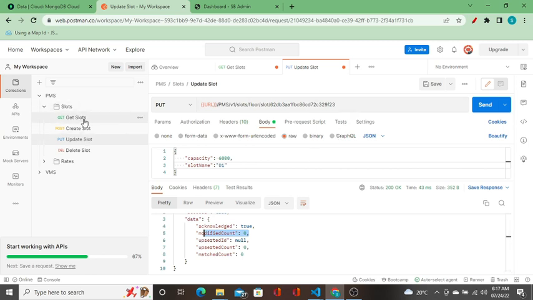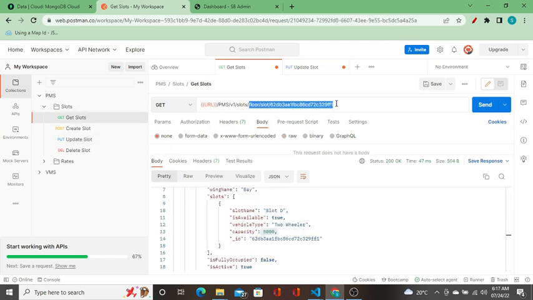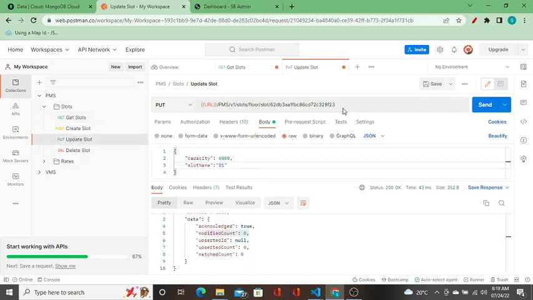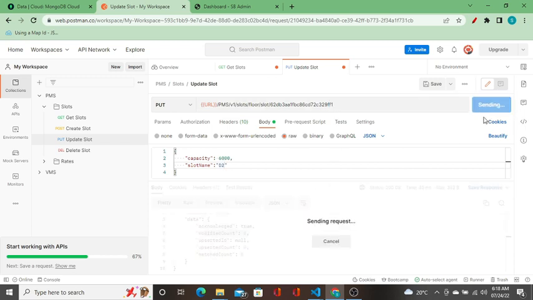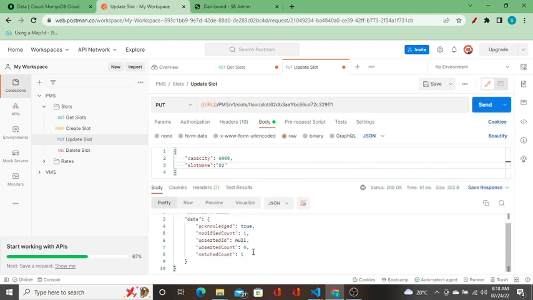Okay, so when I change the id to ff1, I'm changing this to d2. Now when I send, you can see this filter matched. Okay, so the data got modified.